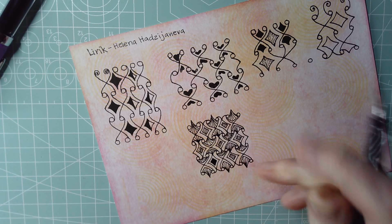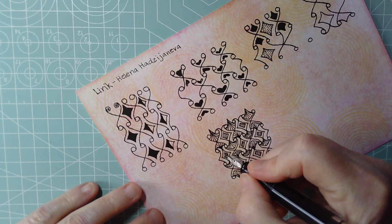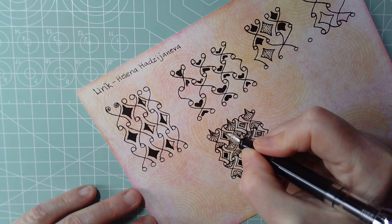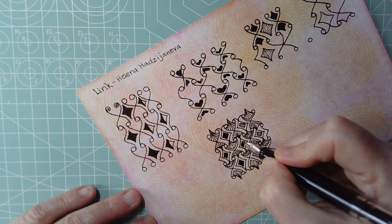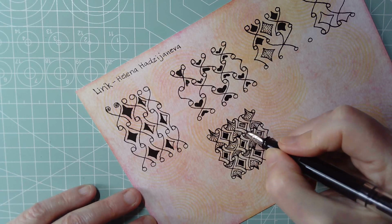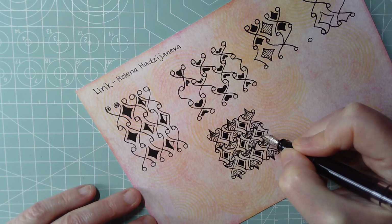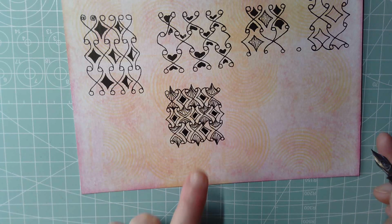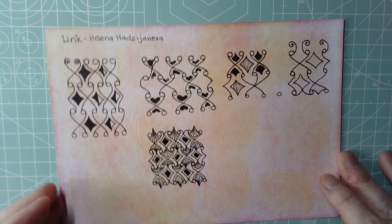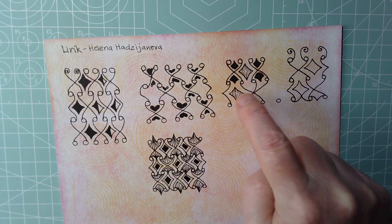I'm just going to fill this with black ink because I think that will work. The lines in these boxes are too similar, or the density of ink is too similar to the little leaf shapes, if I can call them that, little shield shapes, or whatever they are. Yeah, that I like that. That's worked. And I think it's what I was trying to get here, is that kind of shape, picking that shape out. I think it would work.